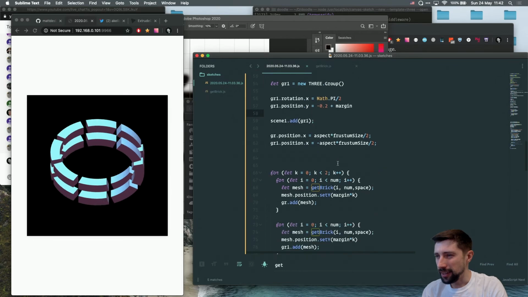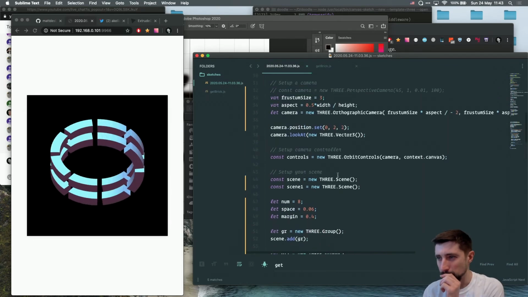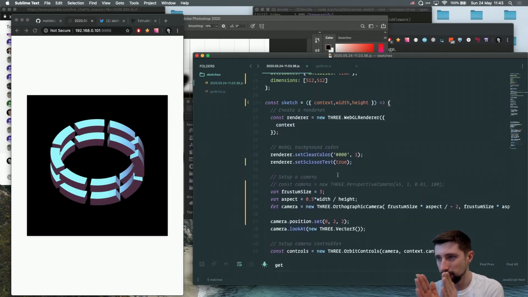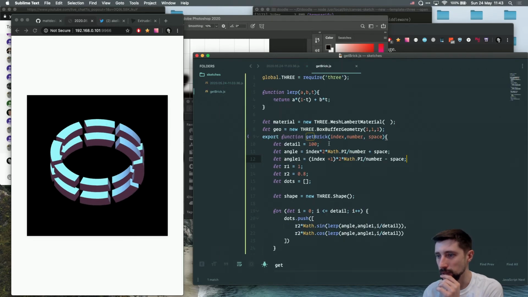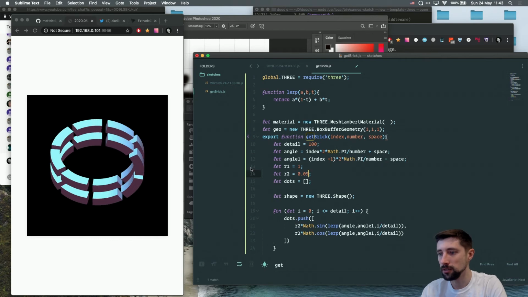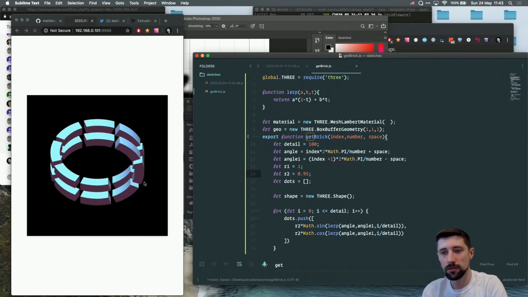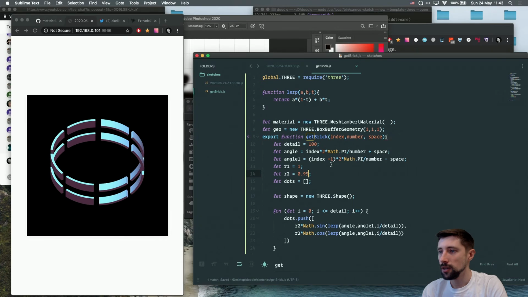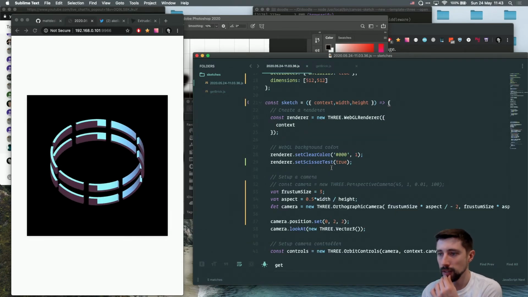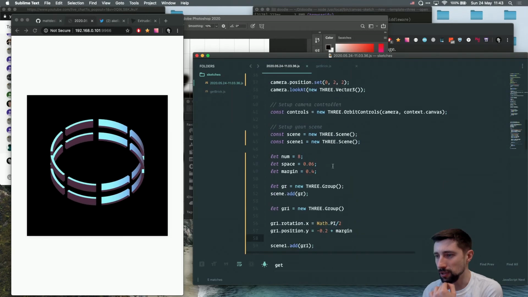Alrighty, and to do a lot of them, I need to make them smaller. So let's say I want depth to be something like this, and then I need to create the same depth here.